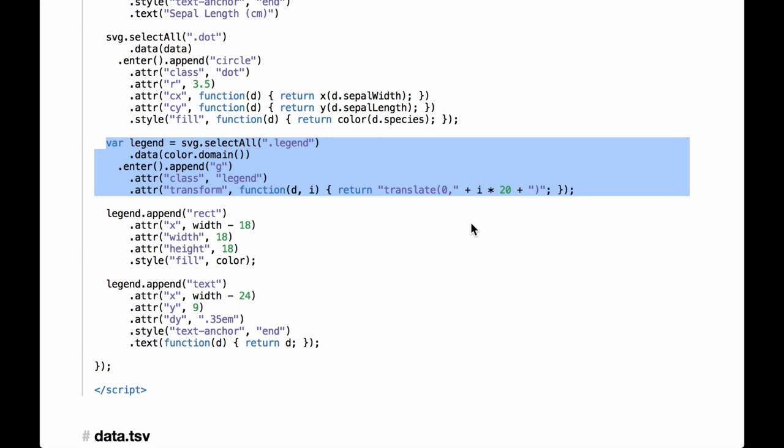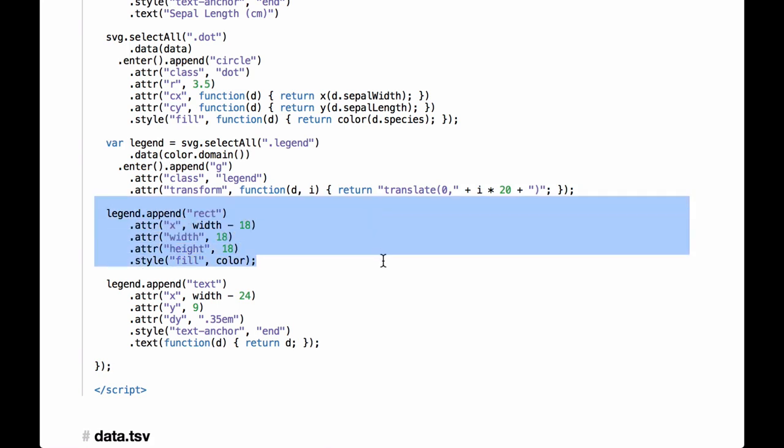We append and merge the SVG group elements with the placeholder elements created by the data functionality. Then we add specific attributes to the SVG group elements to create them specifically from the data. The DOM element class is defined as legend for all of the SVG group elements created by the data. Then each legend is translated to a specific part of the graph based on the index. This is so that the legends will all be on top of one another in the same part of the chart. The second section creates a rectangle that contains the color of that species for each of the species types. This code takes the selection of all the legends created in the previous code section and appends SVG rectangles.